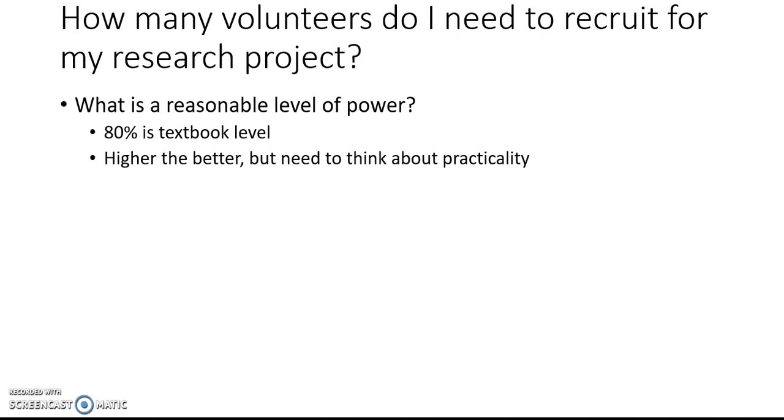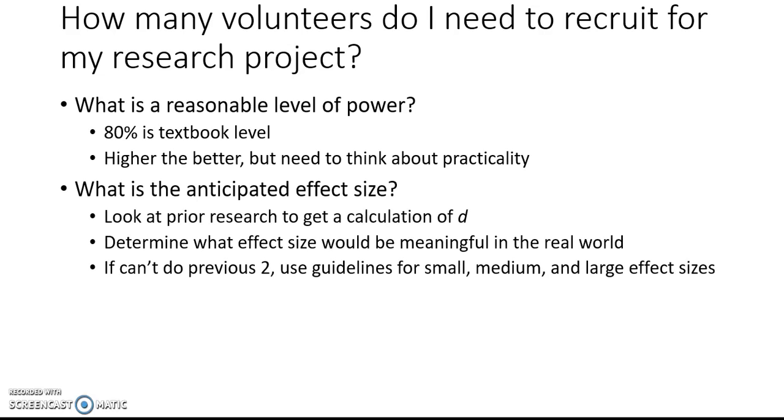And remember, this is not the same as 1 minus alpha. If you use the typical convention of 0.05, then 0.95 would be 1 minus that, but that's not power, it's 1 minus beta. It depends on much more than just your alpha. It depends on the anticipated effect size, the sample size, all those other factors. Okay, so if you can get a higher level of power, that's great, but you need to think about practicality. And the main issue of practicality is sample size. I'll show you a table that sums all this up in just a sec.